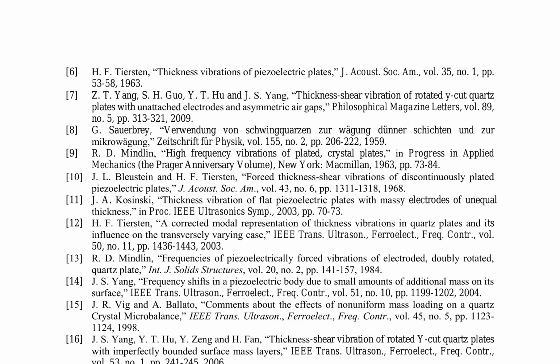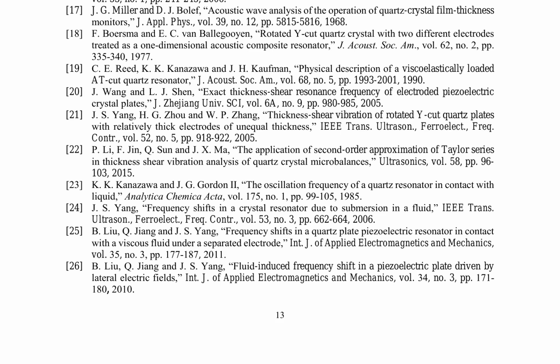The study reveals that the electrode thickness has a significant impact on the vibration characteristics, particularly at higher frequencies. The unequal electrode thickness introduces anisotropy in the plate's stiffness, leading to a deviation from the ideal thickness shear vibration mode. The researchers also conducted a series of numerical simulations to validate the theoretical model, demonstrating excellent agreement between the calculated and simulated results. The findings of this study have important implications for the design and optimization of piezoelectric devices, such as sensors, actuators, and energy harvesters, where precise control over vibration characteristics is crucial.